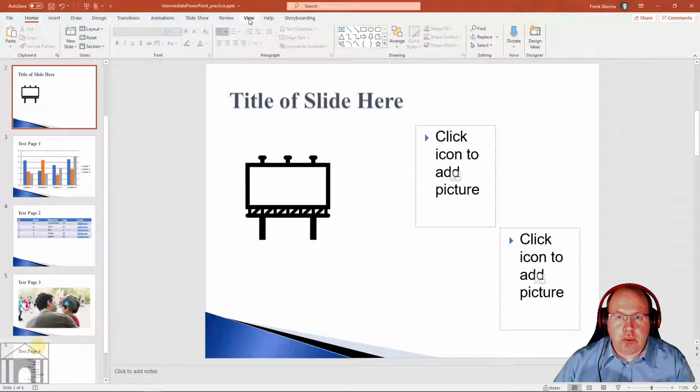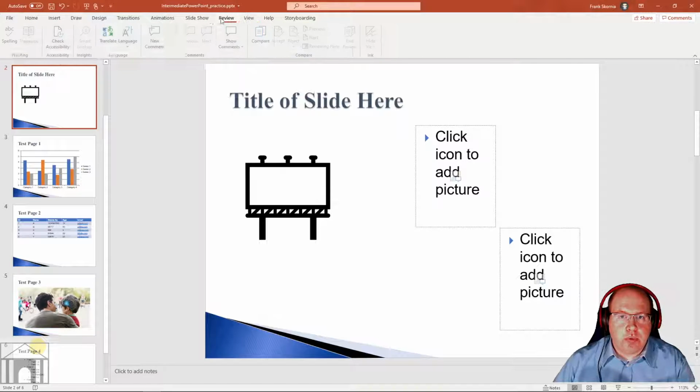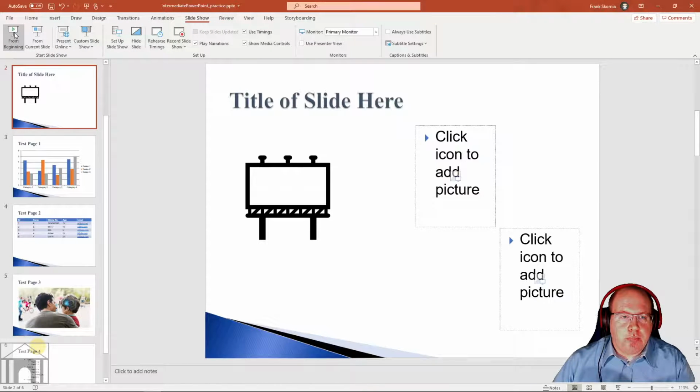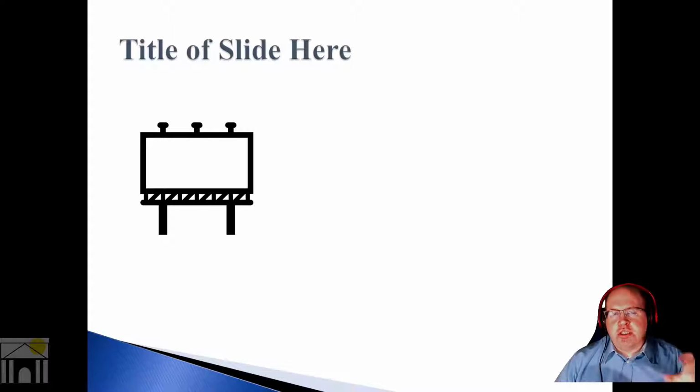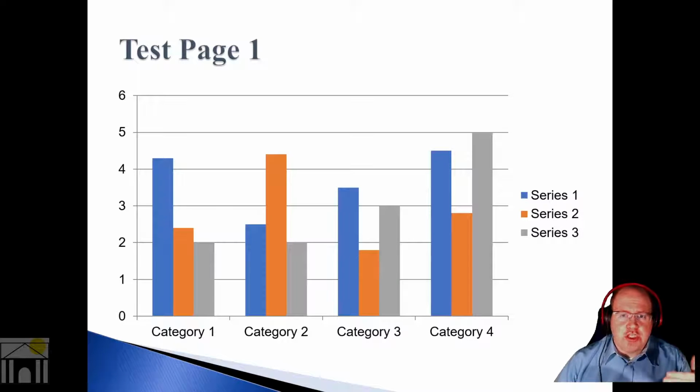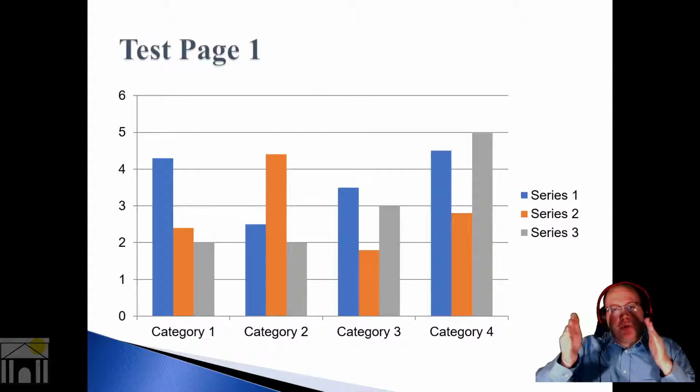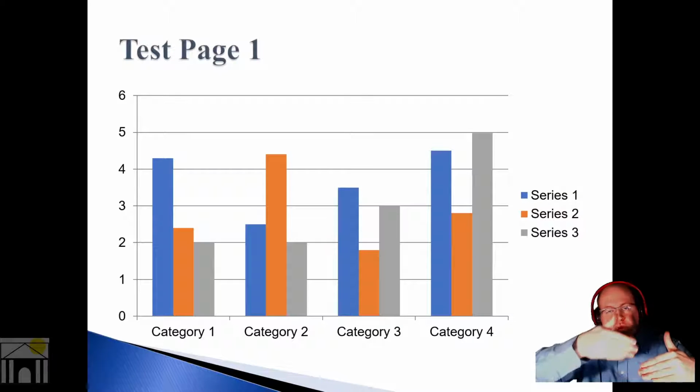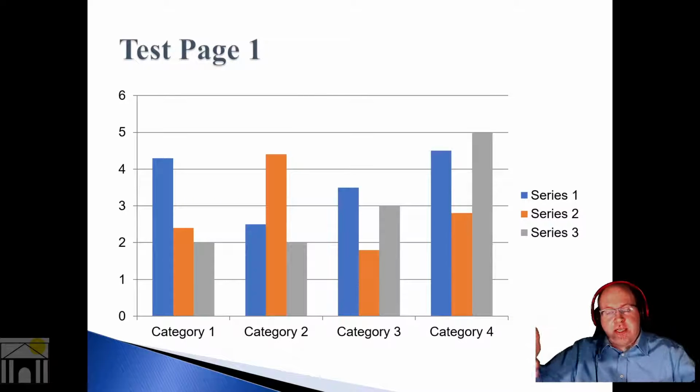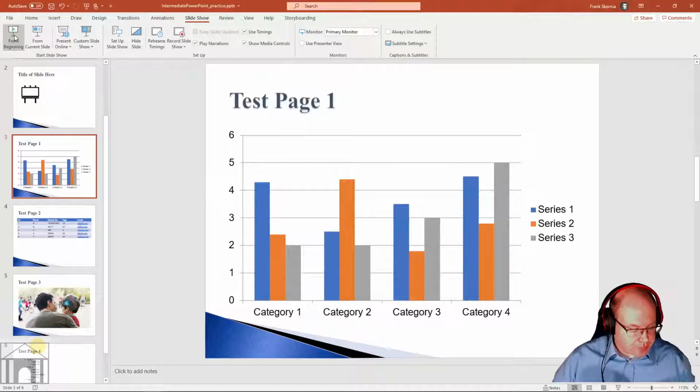Let me quickly go into View, then Slideshow, and play from the beginning. So we have my opening slide here in my test presentation. And when I go to the next slide, it just cuts to the next slide. This is what's known as a cut transition. It's actually a term from filmmaking. There's no easing in between: one slide disappears, and the other one shows up in its place. So it's just a standard cut transition.